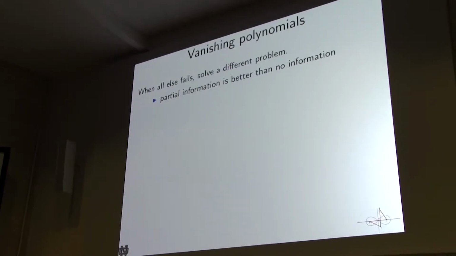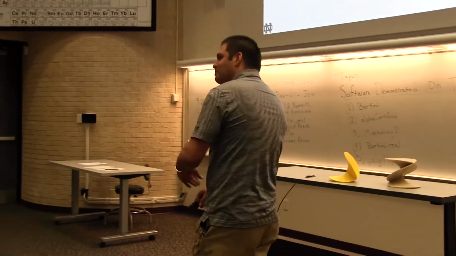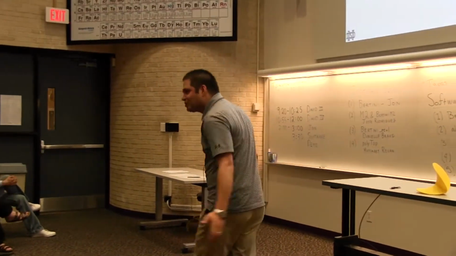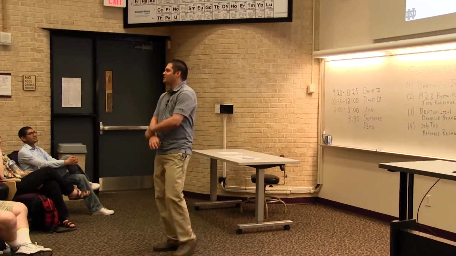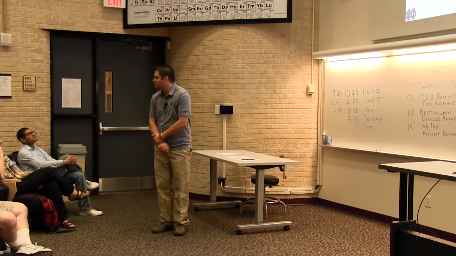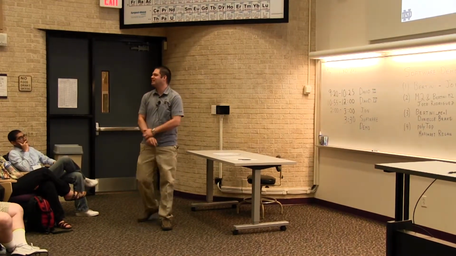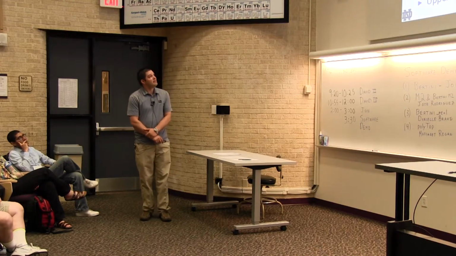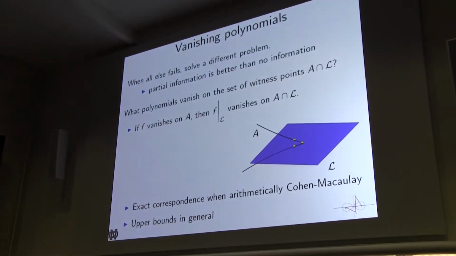And so I told JM that this isn't going to work. And he said, well, try something else. Just give me anything you can give me. And I said, okay, partial information is better than no information. Right now we have absolutely nothing. If I could tell him just something tiny, it may work. And so the idea was, well, it's a classical idea.